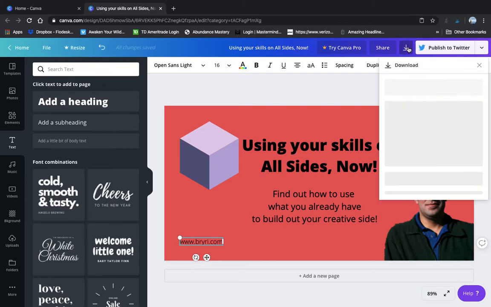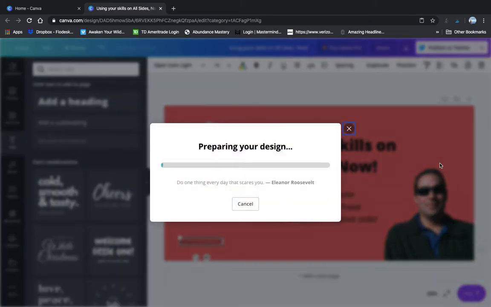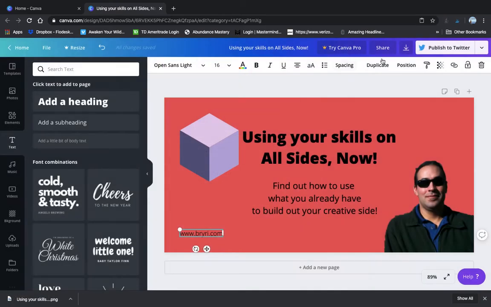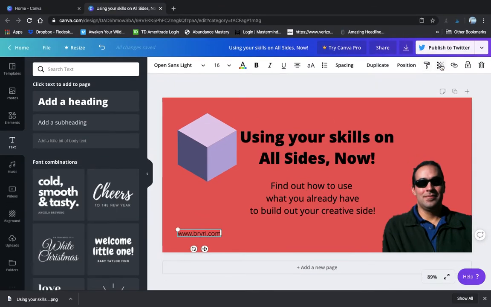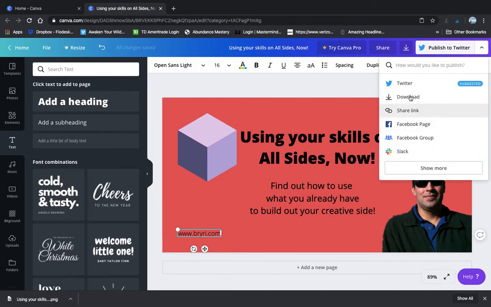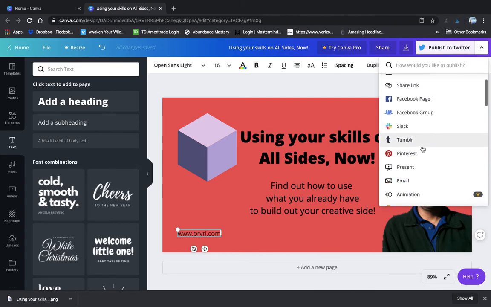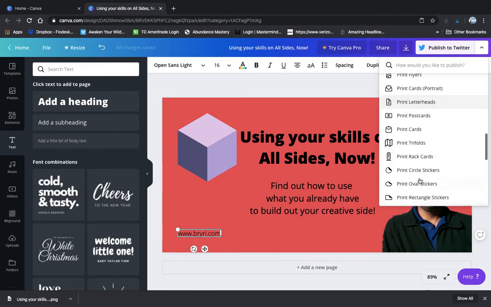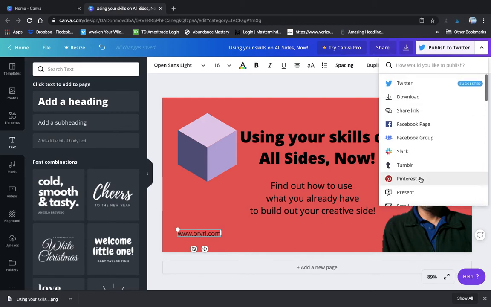You're ready to go. So you can do two things, right? You can download it. PNG makes it small enough to work with. And it's awesome. And then the other place that we'll go is let's publish it to Twitter and see what happens. You can see there's options. You get a link for it, Slack, communications if you're in a Slack group, Pinterest might be a fun one to work with. You can dump it in your Dropbox or right into Google Drive. LinkedIn's usually pretty good. And then you have all sorts of other options, you know, print on demand things. But let's just go to Twitter. Yeah, so we'll publish to Twitter.